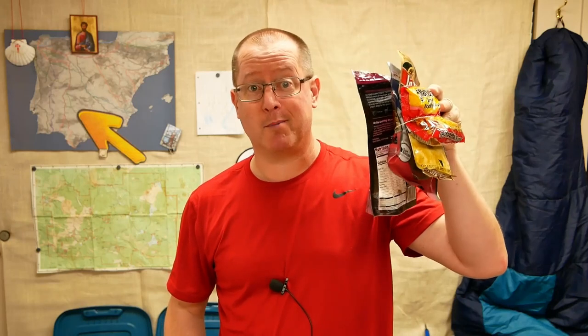For cooking, I've got my BRS stove, a Toaks 1100 milliliter titanium pot, Jetboil fuel, a GSI hiker mug, food and ingredients for the big ramen bomb, and a trowel. I'm going to bring a Sunear camp chair. I've become convinced that a camp chair is a good idea for shorter backpacking trips. I'm hoping that when I get to camp, I will still have a couple hours of sunlight left, and I don't want to spend that time sitting on the ground or on a rock. I want some comfort — I probably need some comfort.